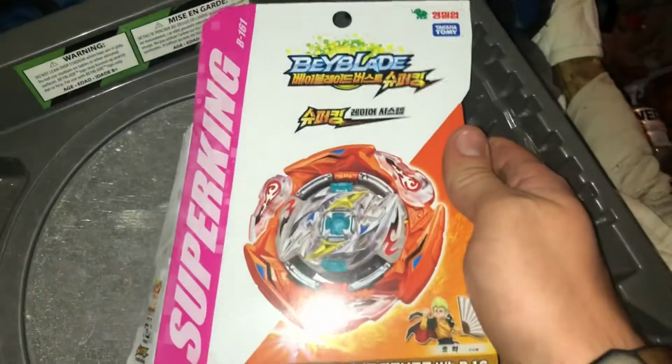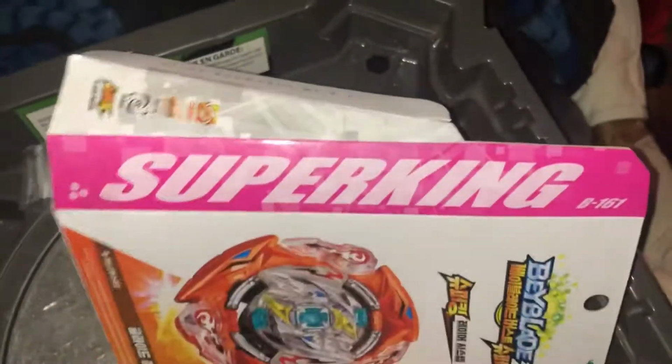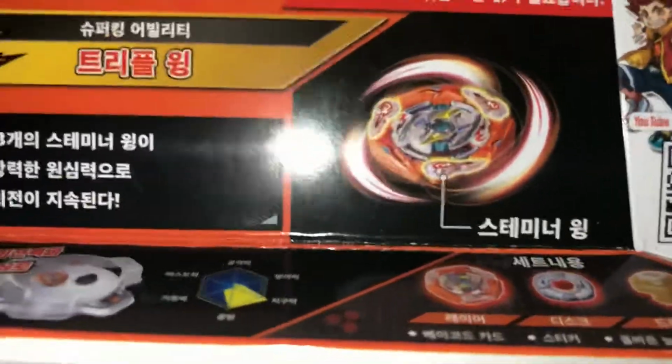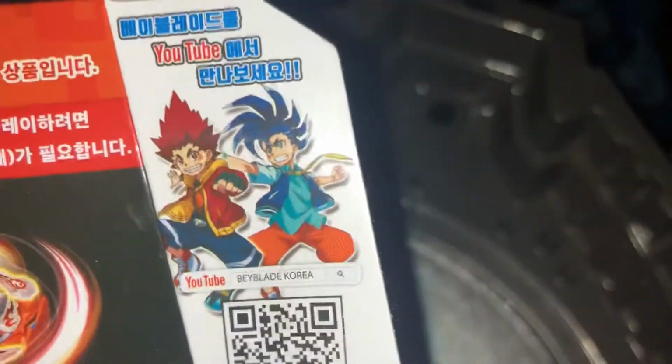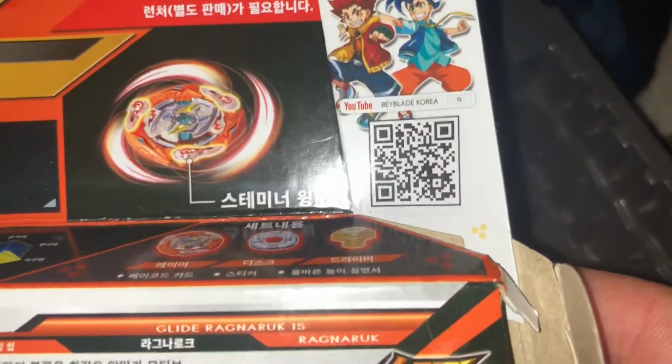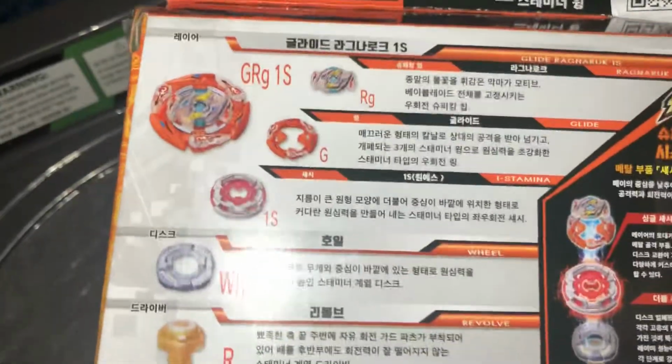Here's the box, by the way. Nothing fancy about it. I mean, it's cool, you know, it's got Super King or Sparking on the side. On the back, you got pictures, Ragnarok with the gimmick, which I'll talk about a bit. You got some fancy stuff, pictures, two main characters. Don't really get what that's for, but whatever. Picture of the parts, and the actual setup itself.